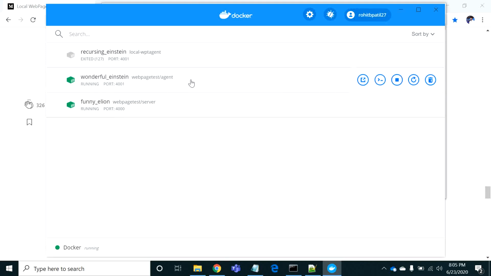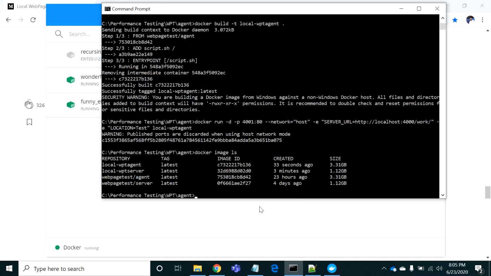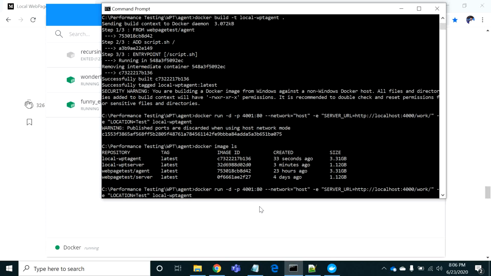So agent and server both are running, but as you can see, this is the WPT agent, not the local agent. Local agent exited. So how can you see what went wrong there? You can just remove this -d.